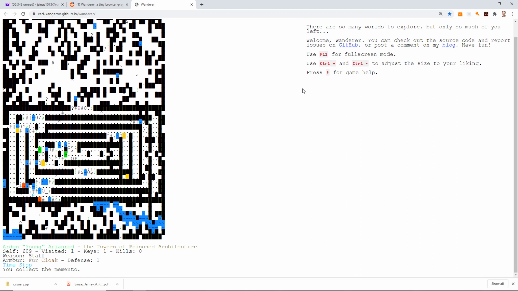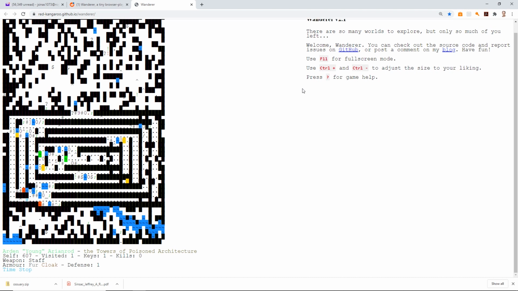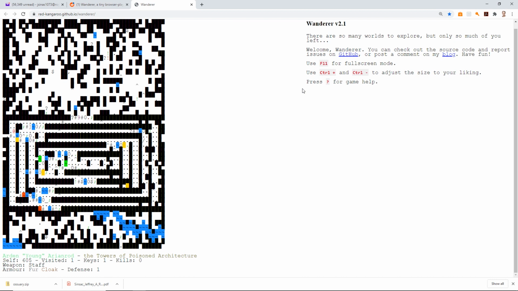Memento. I do see another memento over there. Do we go through that? I'm going to go through the trap. Fuck you, trap. Did nothing. Memento. Fur cloak.